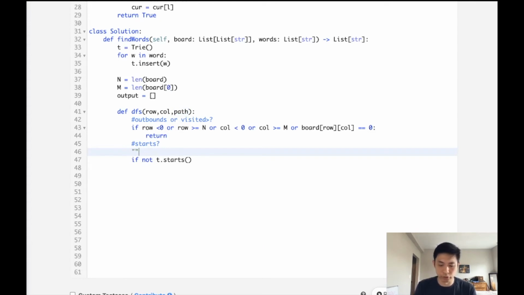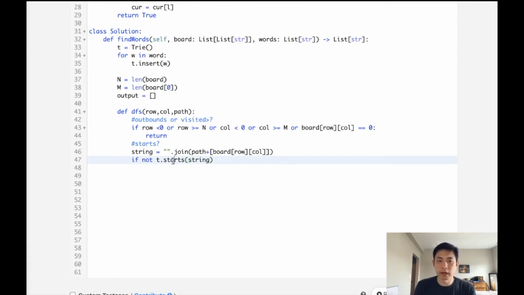We want to do a join for the path plus this board row column. And that's going to create a list with all of the characters, and we'll just call this string. And this is just to save on the expensiveness of appending strings and stuff.